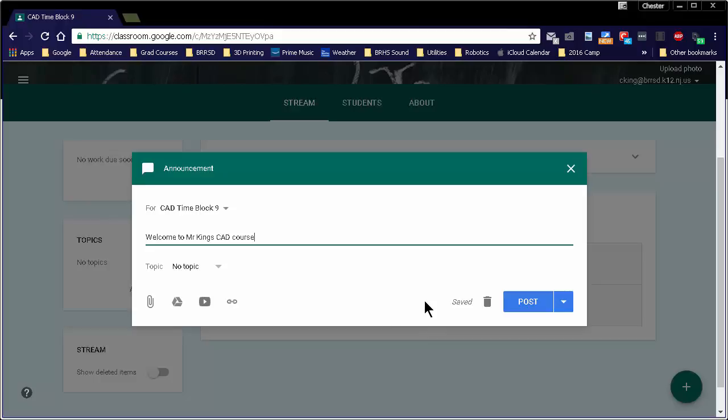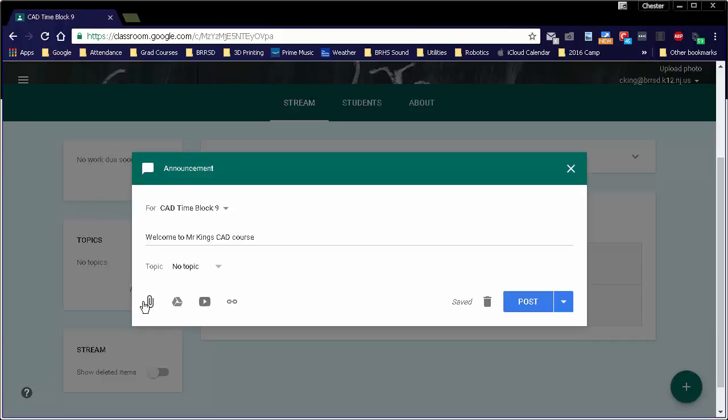Now, we can insert other information here, such as topics, creating topics, and what this will do is it can allow you to organize different entries that you put in on a certain subject, so you can categorize them and keep them a little bit more well organized. We'll get no topic for now, as we're only making a simple post.